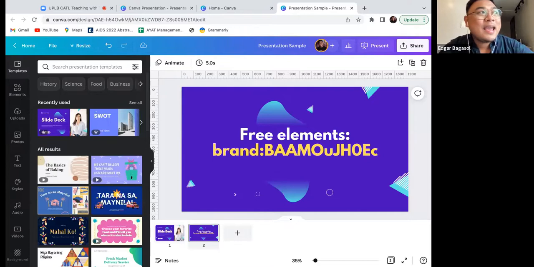And then, yung templates na nasa ating PowerPoint ay hindi na-update. Saka lang siya na-update kapag nag-update ka ng iOS mo. But in Canva, it's regularly being updated and yung mga designs na nandito are created by different designers all over the world. So, pwede nating sabihin na mas effective yung mga templates designs na nandito sa ating Canva.